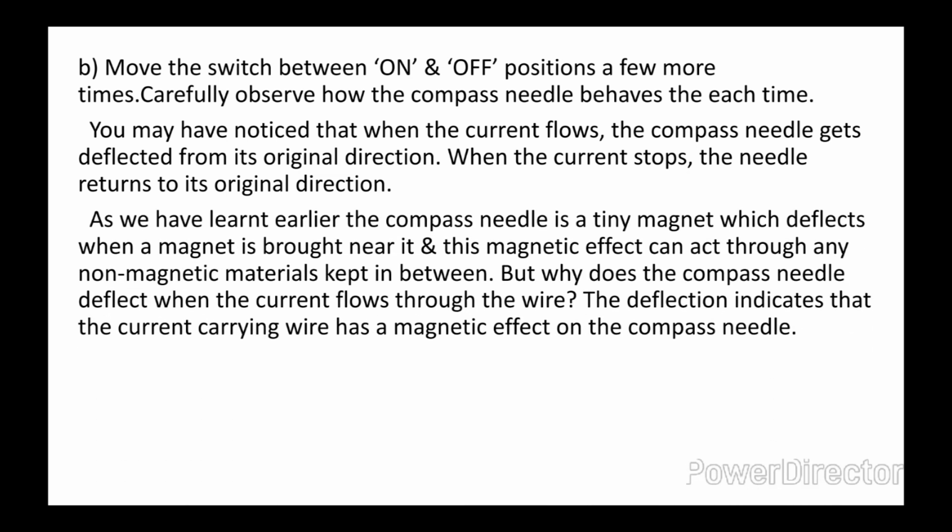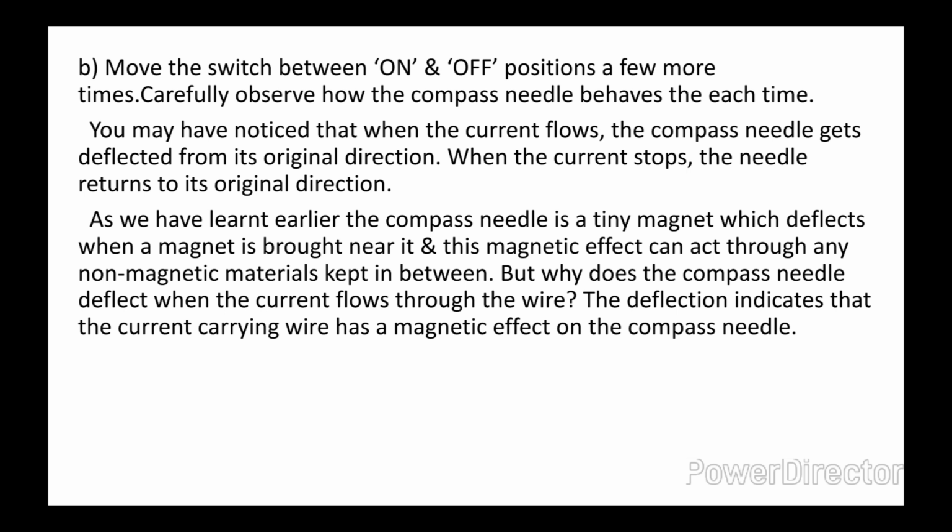We have all studied in our earlier classes that the compass needle itself is a tiny magnet. It acts as a tiny magnet which deflects when a magnet is brought near it. So when there is a flow of current, it acts like a magnet, and this magnetic effect can act through any non-magnetic materials kept in between. Whatever non-magnetic materials you take and keep in between, it acts like a magnet.